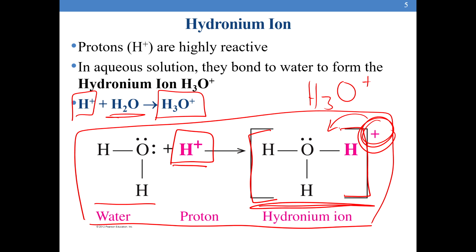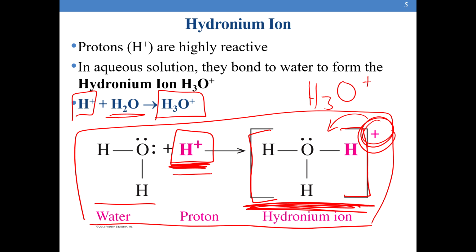You will see the proton H plus and the hydronium ion H3O plus used interchangeably. If you want to be lazy and not write the H3O plus, you can just stick with H plus, but you'll see them interchangeably. So when I talk about a proton being donated, sometimes the balanced reaction won't actually write the H plus, it will write the hydronium ion. So you need to recognize both.